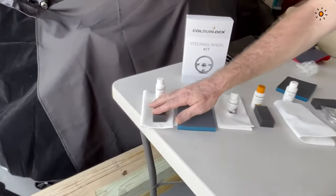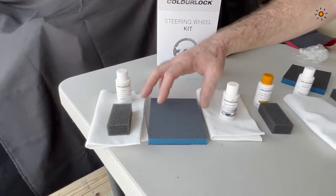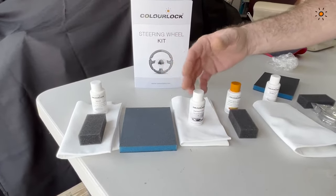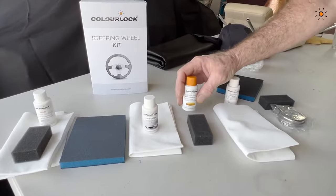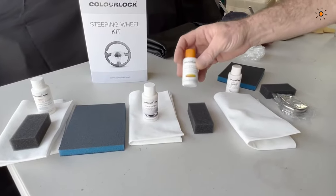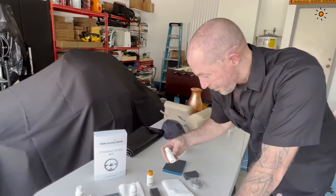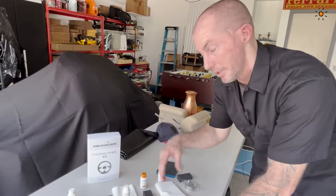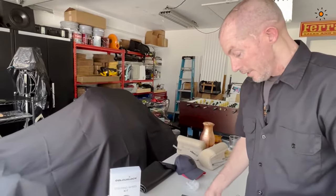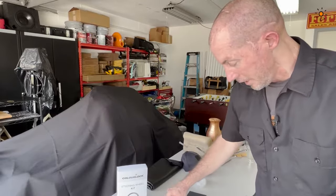The kit comes with a mild leather cleaner, a foam cube sponge for cleaning, a sanding block to roughen up the surface if needed, and a degreaser to pre-clean and prep the leather. It also comes with Leather Fresh to recolor the sections of leather, a sealer called Leather Shield to protect all your hard work, and the Elephant Fat — used as a topical protection and conditioner for the leather.